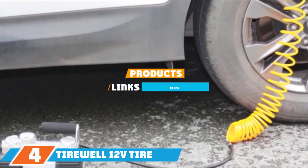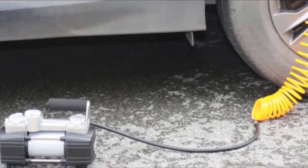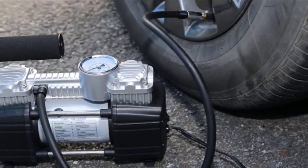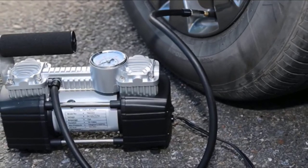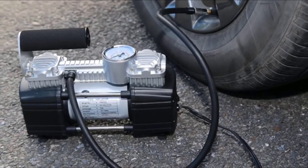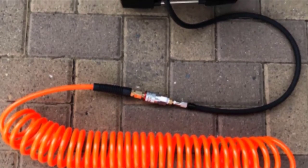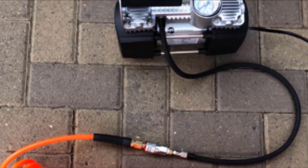At number 4 is the Tire Whale 12V Tire Inflator, a high-quality RV air compressor with great portability. It features 2.12 SCFM technology, connects via cigarette lighter or RV battery, and includes a screw connector to keep the inflator valve positioned correctly. It also has 3 adapters for different vehicles, rubber tips for stability, and a fuse ledge to reduce motor vibrations. Downsides include slow inflation, plastic parts vulnerable to heat, and sometimes inaccurate readings.